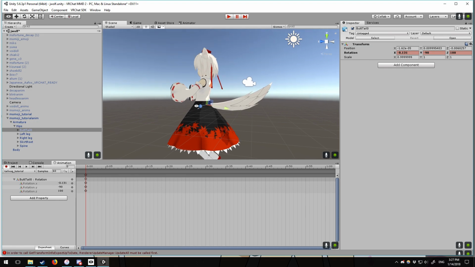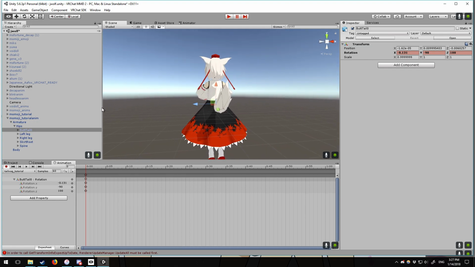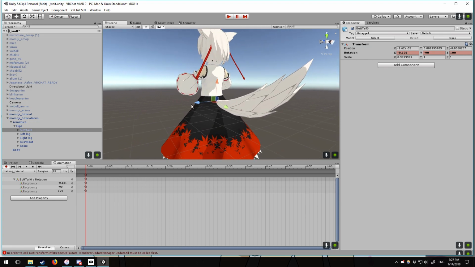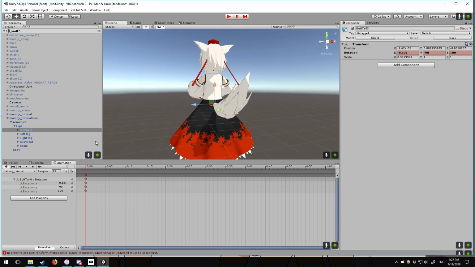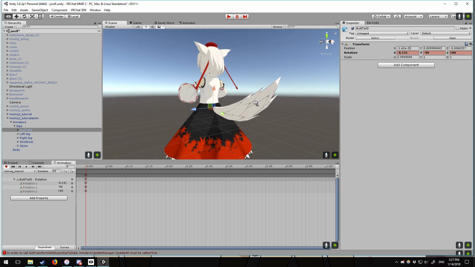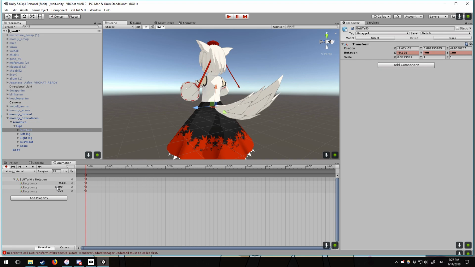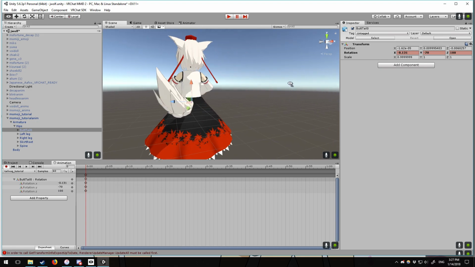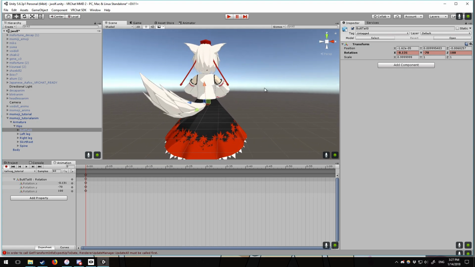Now, for the first frame, let's say we want our tail to be on its left motion. That'll make things a bit easier because if you have it in the middle, you have to make an extra keyframe or two to make it loop properly. So to start with, let's drag our tail to -70. That's nice. So we'll get it over here, and now we have a new keyframe at -70.